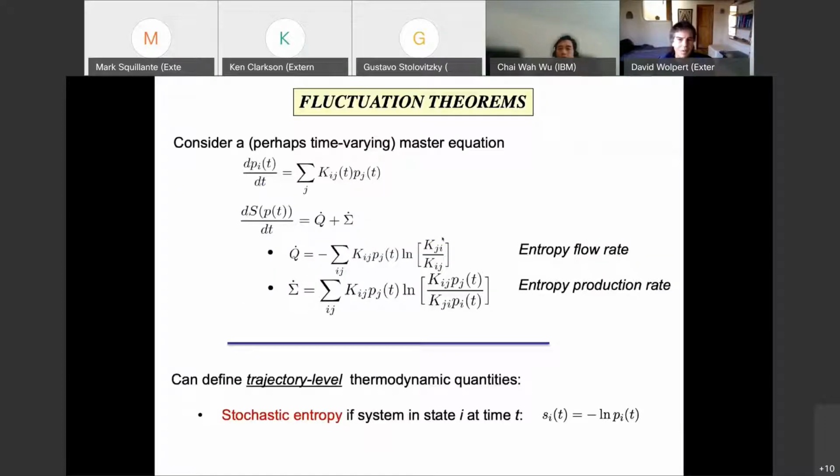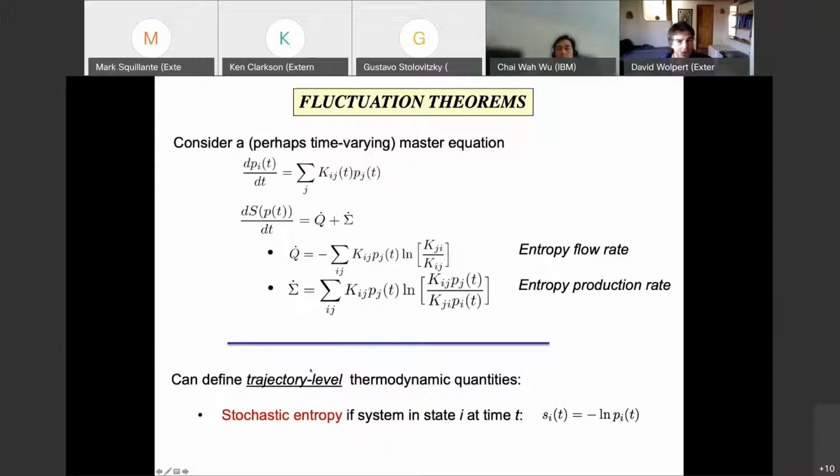Well, this is one of the really cool things. So just reminding you, these are the formulas that I showed before. This is your continuous time Markov chain. The time derivative of the Shannon entropy breaks into the sum of these two terms. All of this is at the ensemble level. I'm averaging over many runs of my underlying stochastic process, of my continuous time Markov chain. There are averages over all of the possible states under the distribution that define all these things.